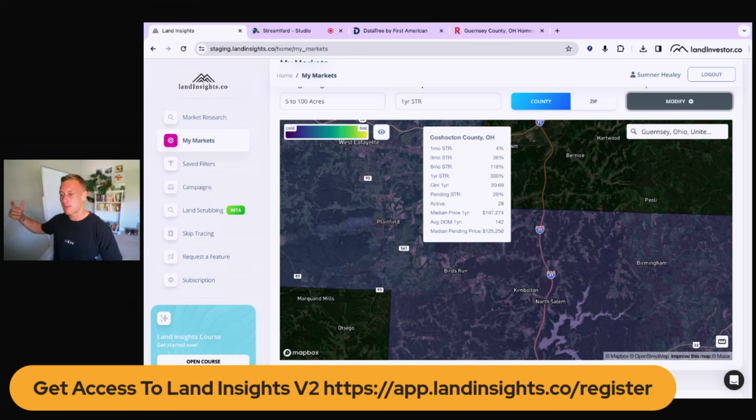Yeah, that's questionable. And one really interesting thing too is you guys can start removing through here the wetlands, flood zone, bad topography. We just added this feature where you can actually scrub that out yourself. Again, there's no tool out there that even allows you to do this, and this is just a little addition. So you'll chop off about 50% of your marketing cost, only be taking shots on goal, only talking to the right leads, only buying deals that you want to do. And this takes minutes, really truly minutes.